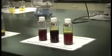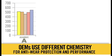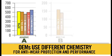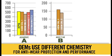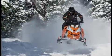Specific with XPS, there are some exclusive elements in that additive package that no other oil contains. And it's something that specifically the E-TEC really demands. Laboratory testing determined the different additives in 3 OEM branded oils and 2 aftermarket oils. They all contain additive A, but that's all they have in common. Additive B is present in 2 OEM oils, but not XPS, or these 2 aftermarket oils. XPS is the only oil with additive C. It's a unique additive that is designed to meet a specific, unique need of Rotax two-stroke engines.